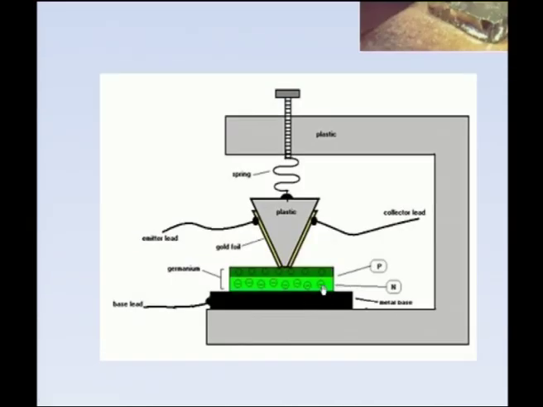We all know that a diode has 2 terminals, and now the transistor has 3 terminals. One terminal is going to control the flow between the other 2 terminals. Here we know the formation of the diode also. So, here this is a metal base, this is N type layer and this is P type layer, above which there is a plastic and enclosed with the collector lead here and emitter lead here, and this is again a plastic. So, this is what the first transistor looks like.